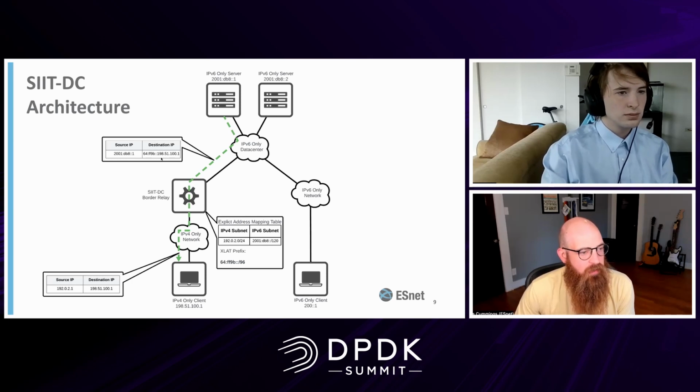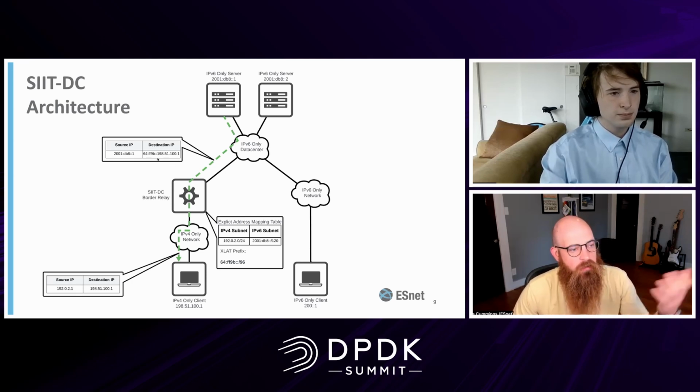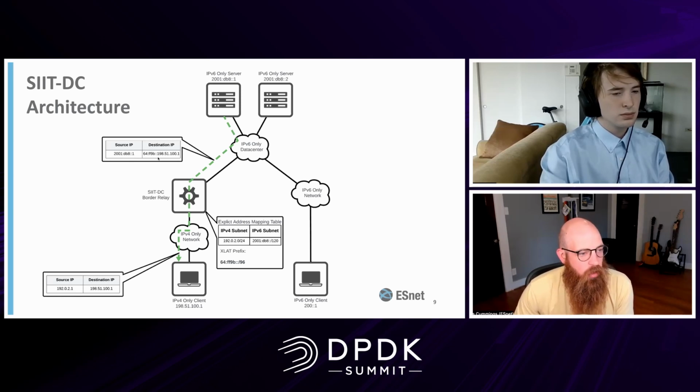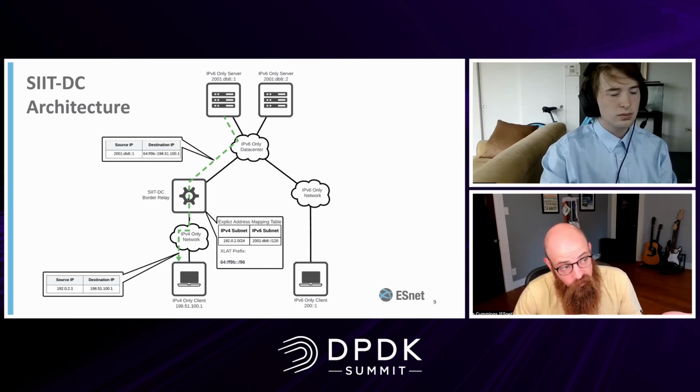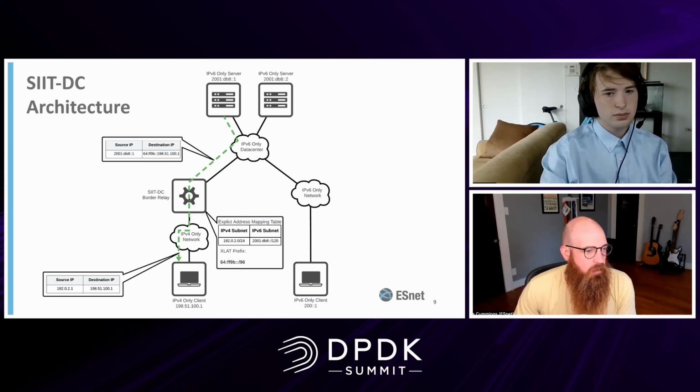The server replies to that IPv4 and IPv6 address, which again is just a normal IPv6 address, but if you're not familiar with this format, you can represent it with mixed decimal and hex, which is kind of nice and handy to see. Later on, we'll actually be referring to it in hexadecimal. But the XLAT prefix is also announced into the IPv6 only network so that the server's response knows its way through the network to get to the border relay. Then the border relay knows how to translate that back to the source IP and the destination IP that we would expect on the v4 only network.